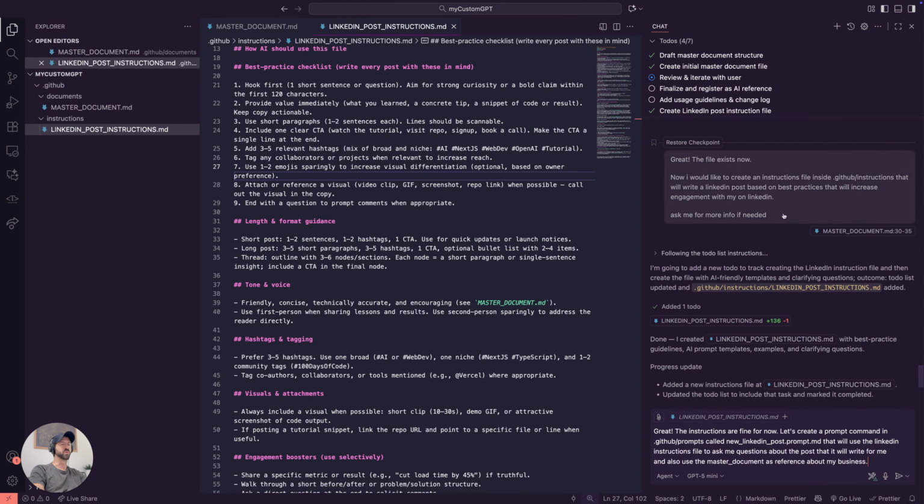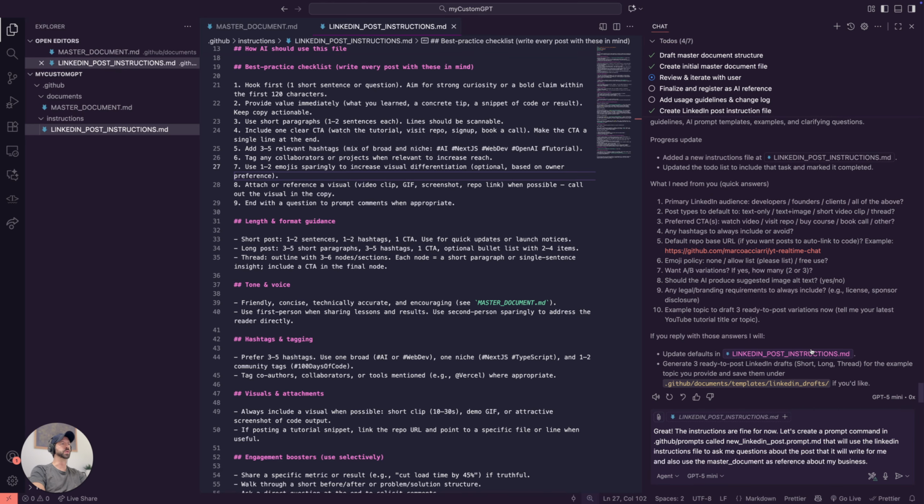And you can do this for your own posts, or you can do it for someone else's posts that you follow and that you really like, that are doing really well. You can basically copy their posts into here, extract the concepts so that it uses those concepts for you, and you don't have to do a bunch of heavy lifting. It does it all for you.